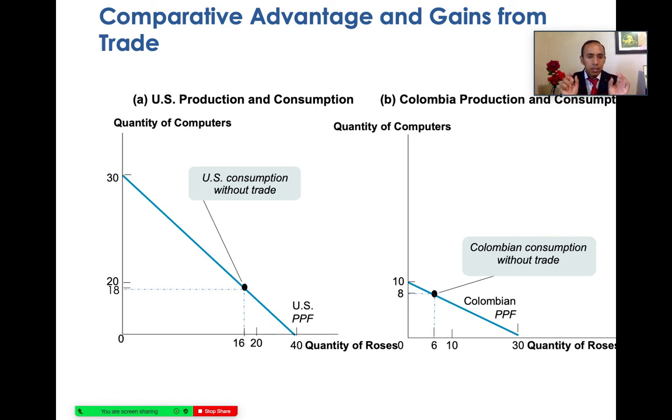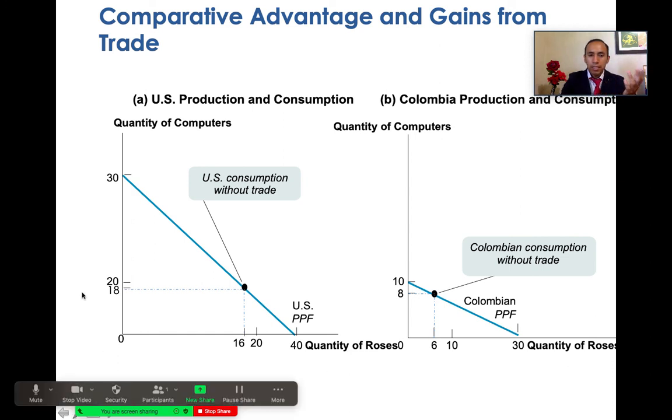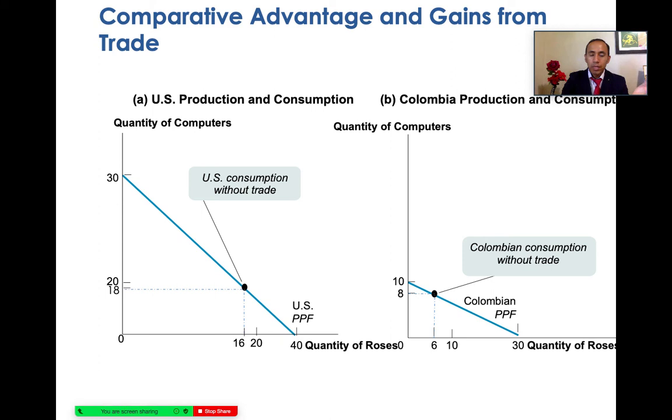Comparative advantage determines gains from trade, and whether countries can specialize and trade with each other. Not absolute advantage. A lot of people confuse those two. Simply because the US has an absolute advantage doesn't necessarily mean that the US should produce everything, computers and roses. It does have an absolute advantage in computers and an absolute advantage in roses. But the theory of comparative advantage is letting us know that, hold on a second, if Colombia has a low opportunity cost in the production of one of the goods, let Colombia specialize in the production of that good and then trade with the US for the other good.